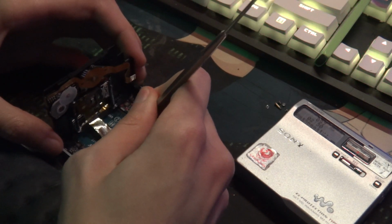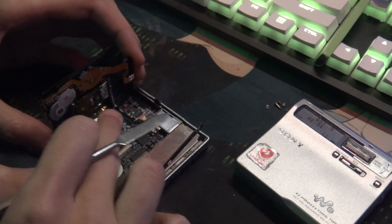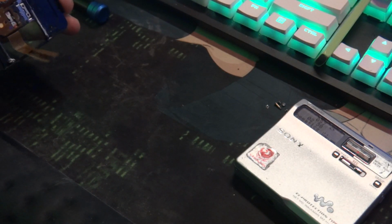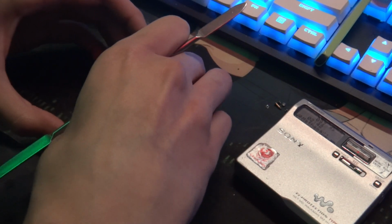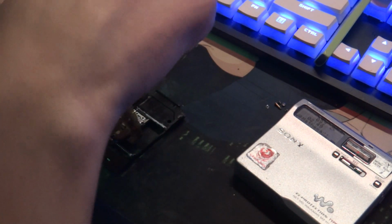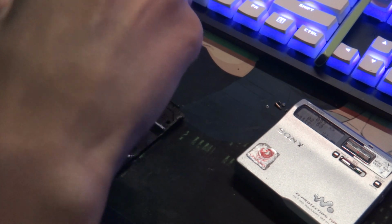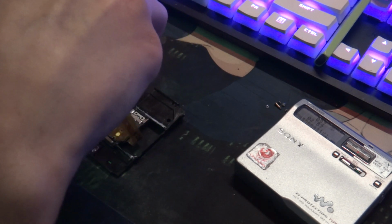Now, like I said before, this is a little risky when you're doing this. Be careful, especially when taking this off. Be careful with everything, because it does not take much to break any of this stuff. So for this one, all we need to do is take these 3 screws apart. Of course, I'm risking opening this player up again when I've already done this, but I just want to go through the process because it would help other people if I show it.